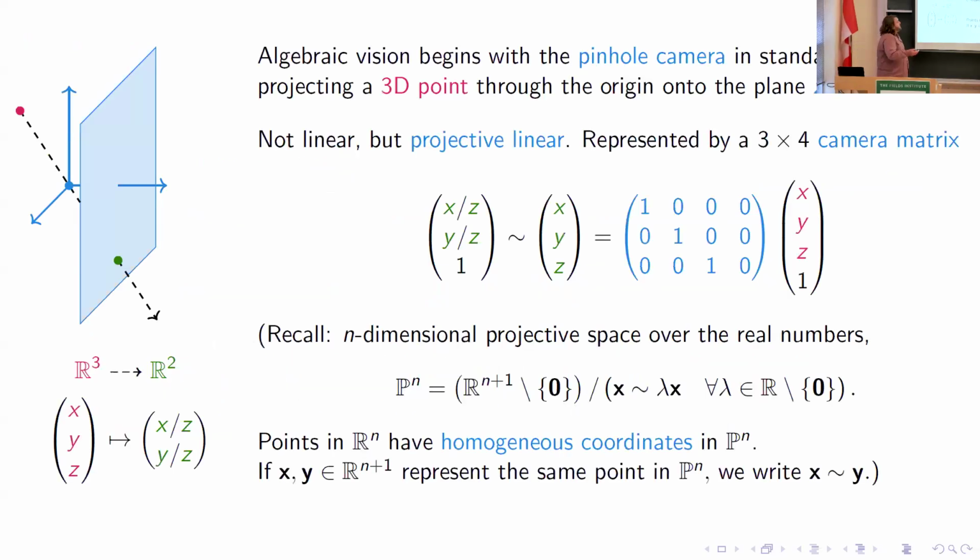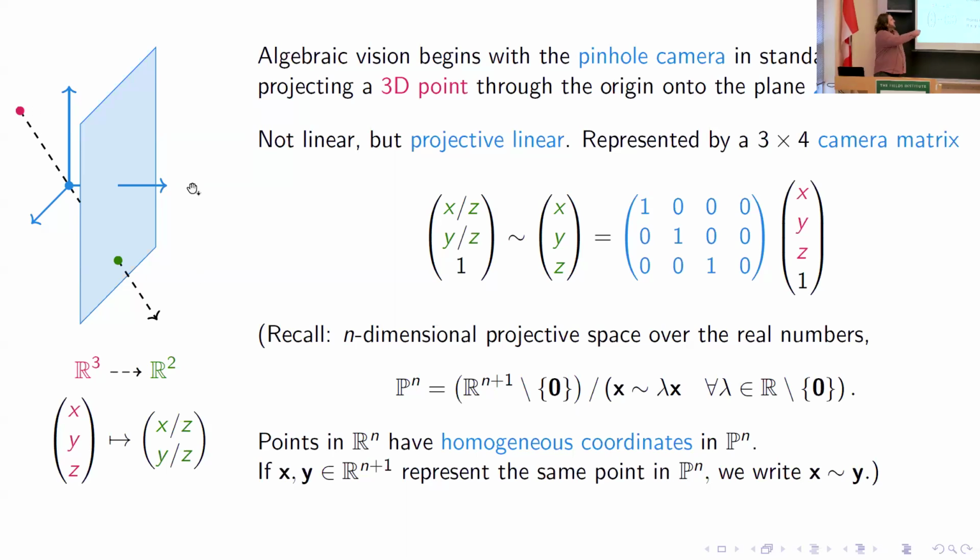Okay, but first of all, you have to start. Vision is about how we perceive things, and in particular, cameras are a very classical way of producing images, and nothing's more classical than the pinhole camera. So let's review how this works. A pinhole camera has a center, which physically could be a small aperture that focuses a narrow beam of light, and mathematically this is modeled as projection through a point onto a plane.